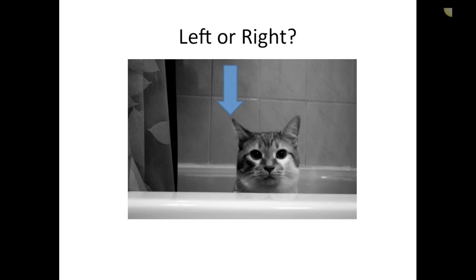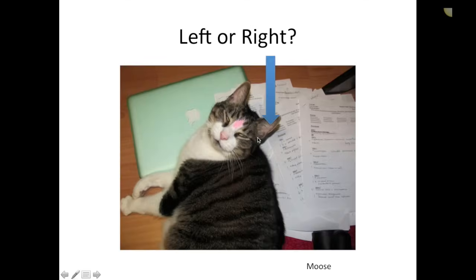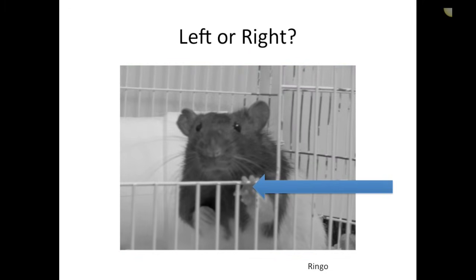So if we're looking at them dead on, of course it's going to be opposites. This kitty cat's looking at us, I'm pointing to this ear right here, that's its right ear. Same with this little guy, this is Moose. He's my very special cat that I loved very much, who's no longer with me. That's Moose's left ear. And this is how Moose used to distract me when I was marking papers.